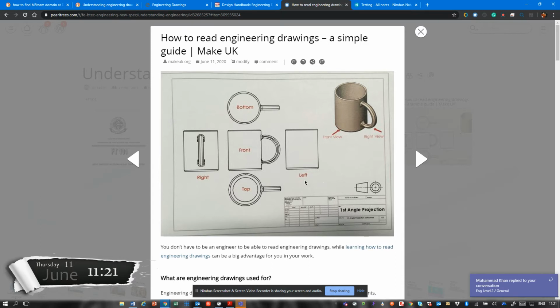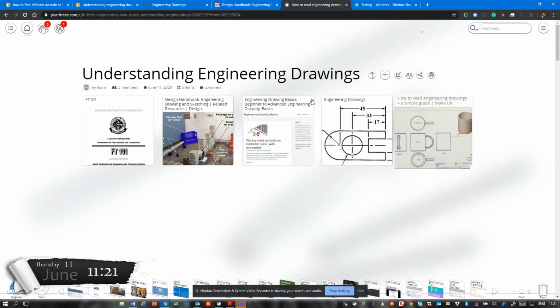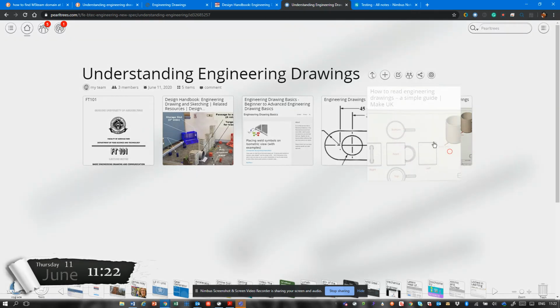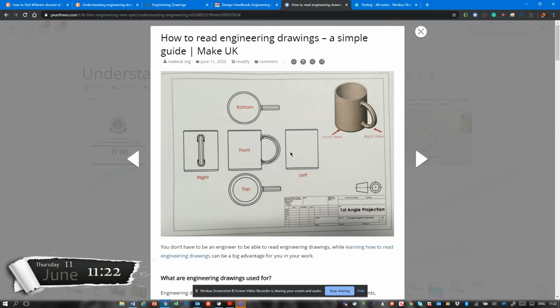So it's probably worth having a look at these websites, exploring that a bit more, and maybe doing a bit of your own research on what goes into an engineering drawing, what they look like, and how to interpret them. It's a square, but it's a cylinder. It seems to confuse a lot of students. It's a square, so it must be a rectangular prism thing. No, it's a cylinder. You can tell it's a cylinder because you've got a circle there, but it's square. Anyway, I'll leave that with you.